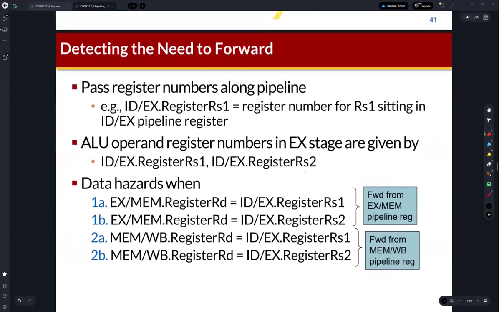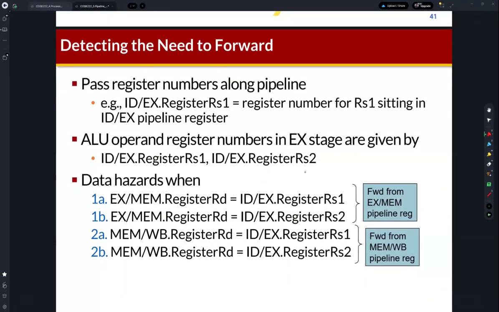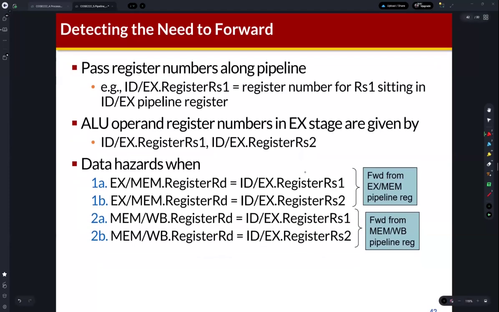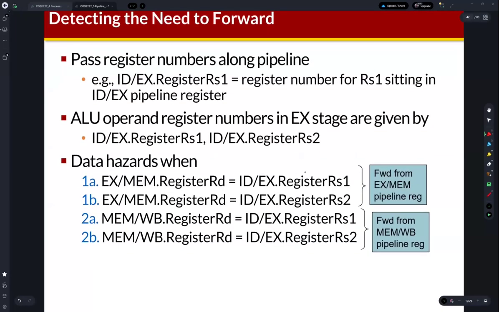Okay. Firstly, we need to detect the forwarding condition. What does it mean? Data forwarding is required for a certain condition, right? Data forwarding is not always required. But which condition?